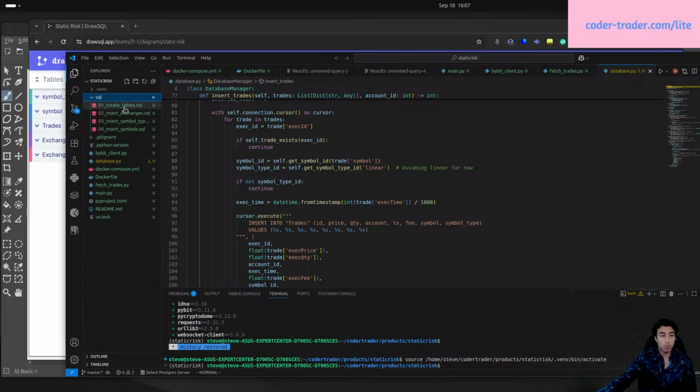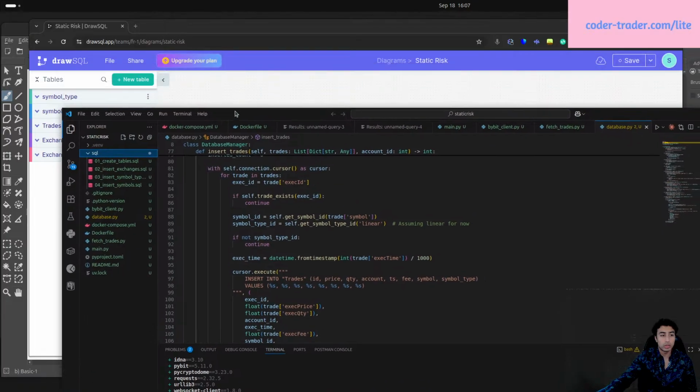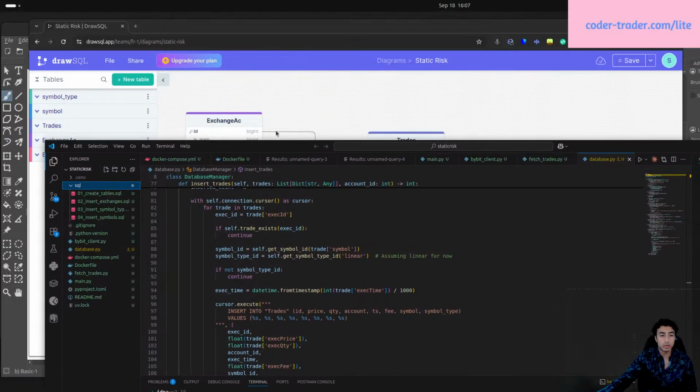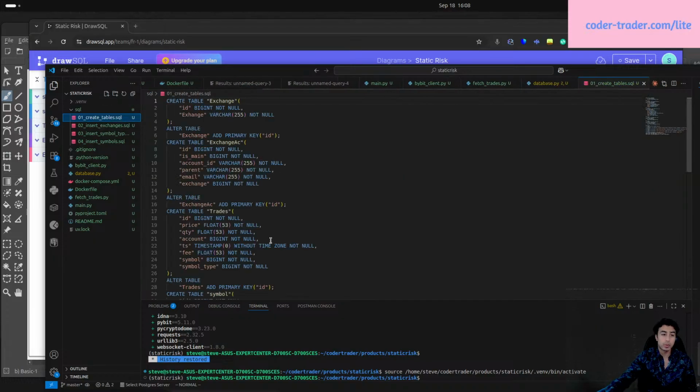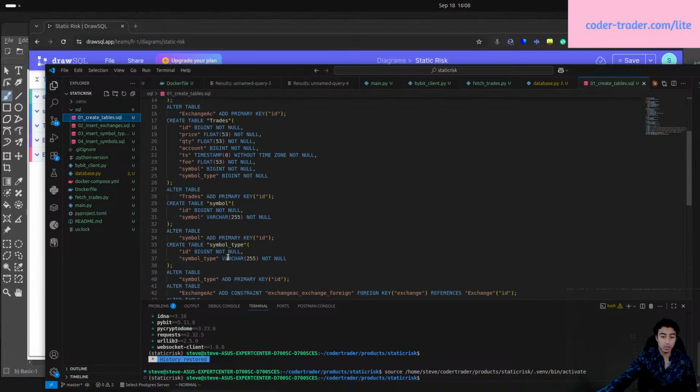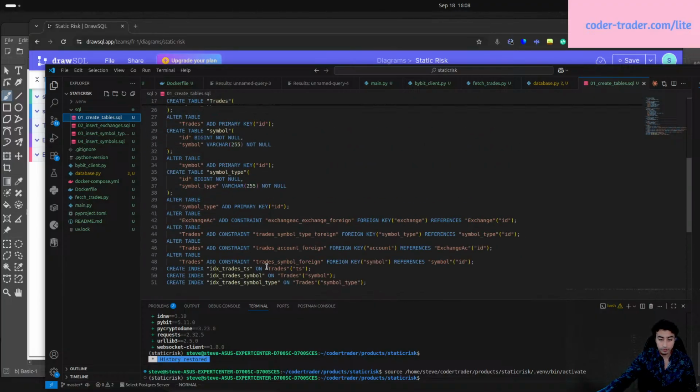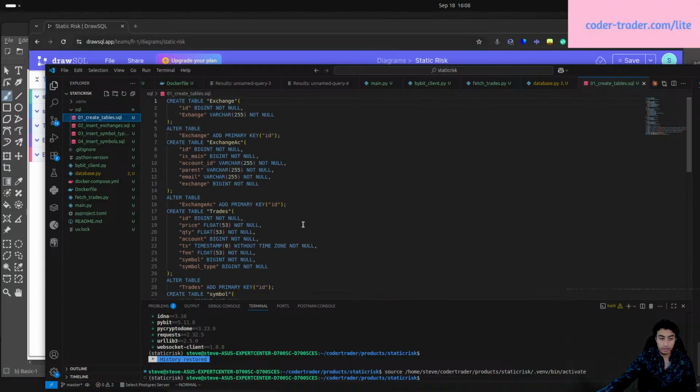Now what we exported, we took this, exported it, downloaded it, and then put it in a SQL file. And this is what it looks like. This is the raw SQL right here, as you can see. Now it can be a bit tricky to read, actually, so we'll go through it.